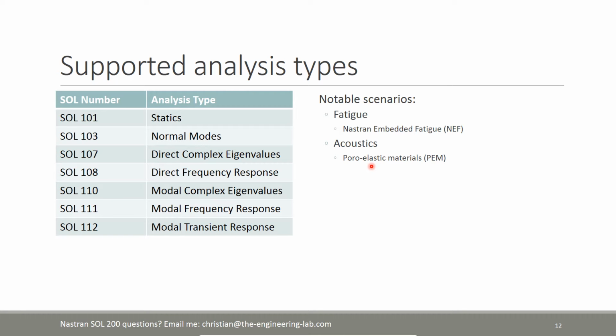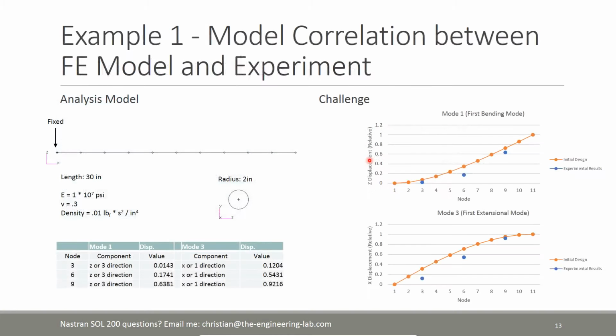Also, there was a new module in regards to acoustics, the pore-elastic material module. If you're dealing with trim materials or materials that are made of pore-elastic materials, you can actually optimize parameters of these PEM materials, if you will. So I just wanted to point out and really get you to start thinking, can I optimize the model I have today?